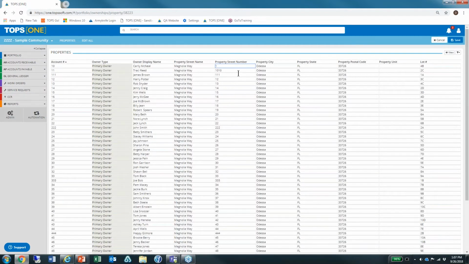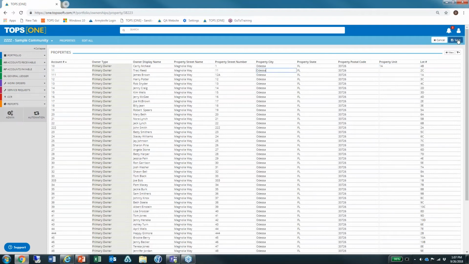Oops, there we go. You can see I'm changing these numbers as we go down the screen here. Any field that is displayed here, you can change, or you can add to, for example, a blank field, like I'm clicking on property unit number. Any field that's gray, such as property owner, cannot be edited on this screen. So the basic use of this is simply to use the default fields. And again, clicking on Edit allows me to make any changes to those physical properties in the system.